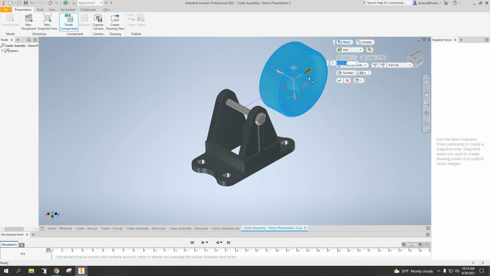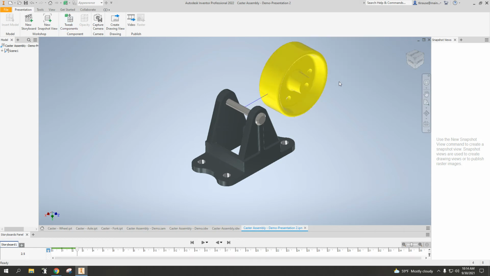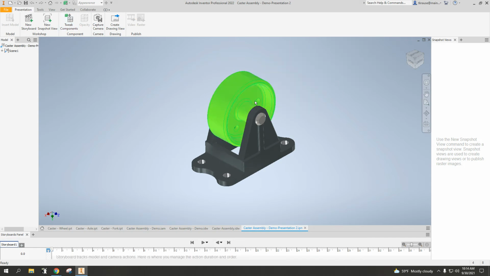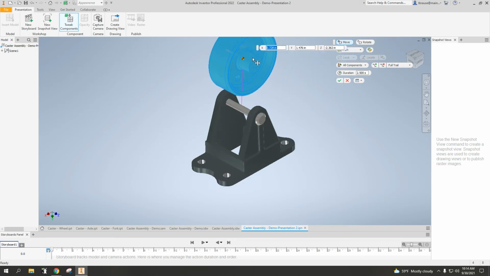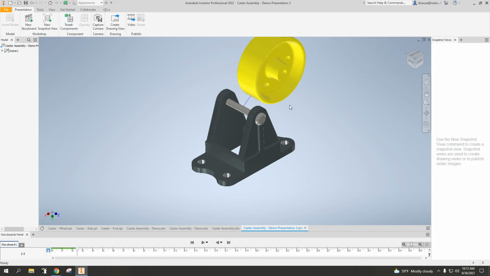If I say okay to that, I'll undo. Or when I select the object itself, I can grab this ball in the middle, and I can click and hold and drag it into an orientation that I want. So you can either use the arrows, or you can click that ball in the middle. We can get that part to go out away from where it was. And you'll see we get this thing, I think they call that a path, which is how it has moved from when it was assembled together.